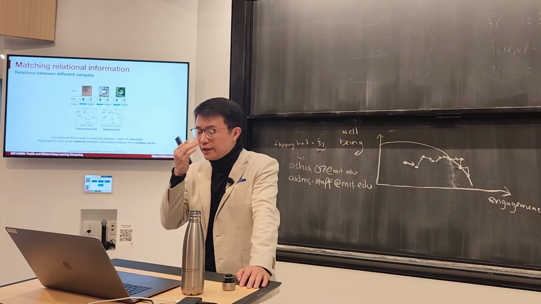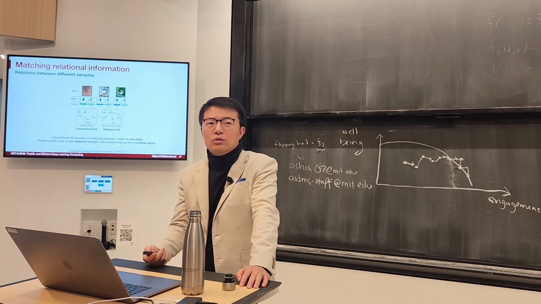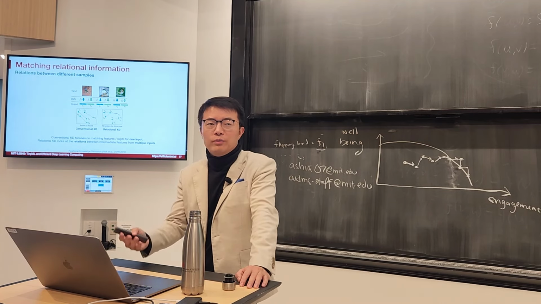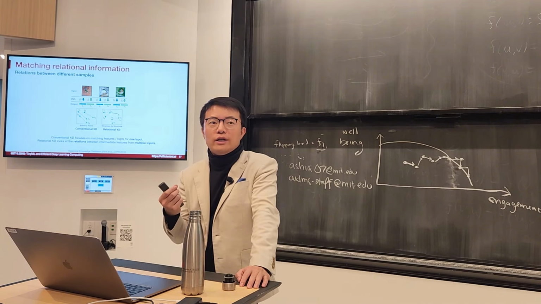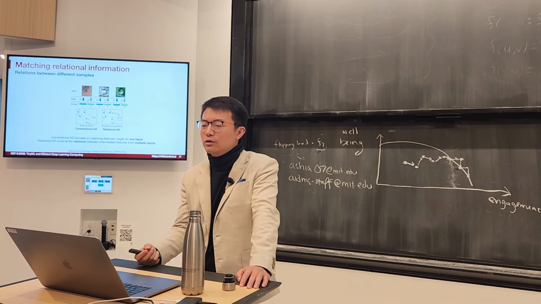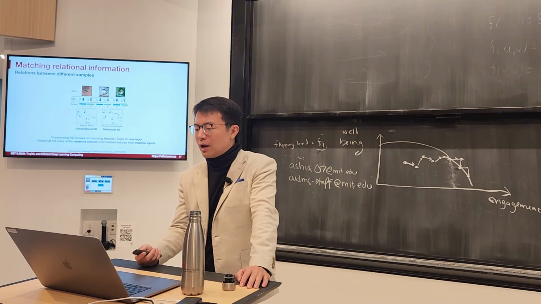Okay? So this is tried on image models. For your homework, for your open-ended projects, feel free to try this on large language models, whether it makes sense to try this relational knowledge distillation across multiple inputs. When you are compressing a large language model or visual language model, maybe this method can shed some light.